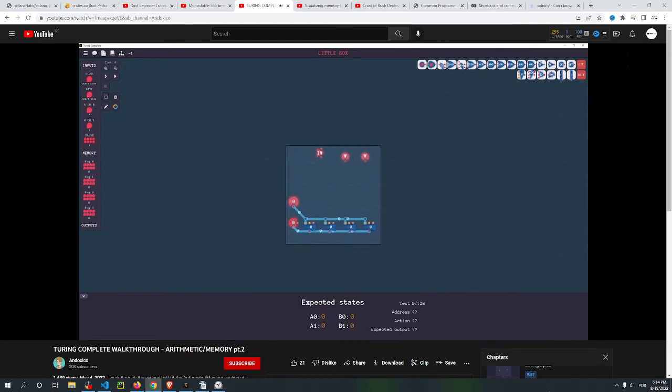Get 4 switches. Actually, let's start with 2 NOT gates. Put that like that. And those of you who are paying attention might notice that these are each a 1-bit encoder, and we're going to be adding them together to make a 2-bit decoder. So that's what we're going to do now with these switches. I'm actually going to move them to this side because switches just naturally tend to move to the right. That's the way they are made. And then let's do something like this.